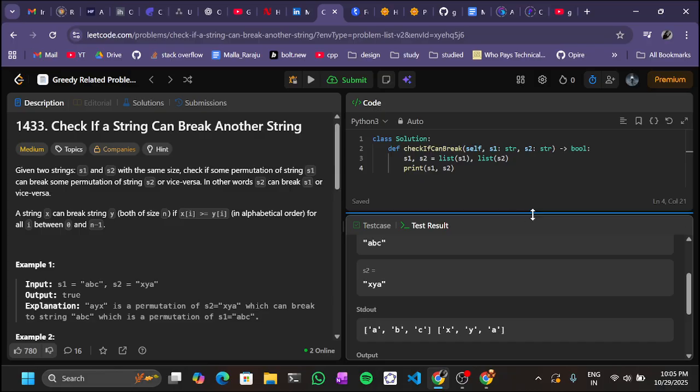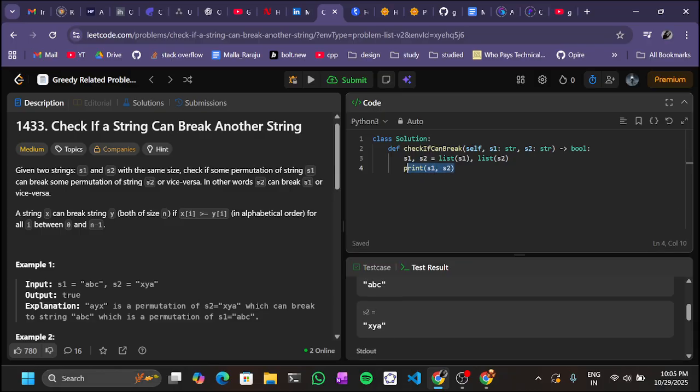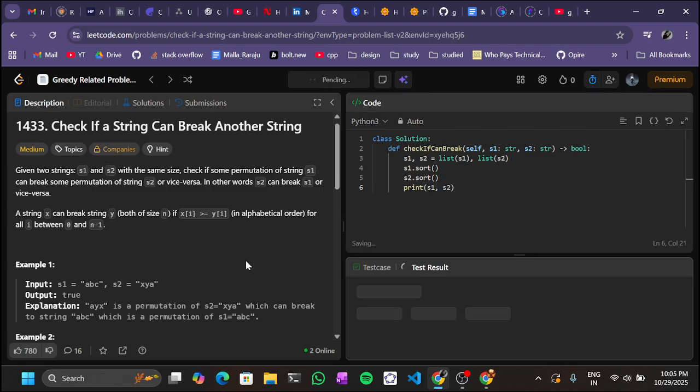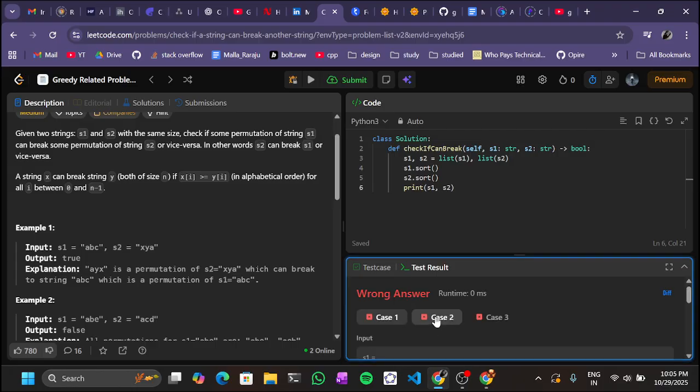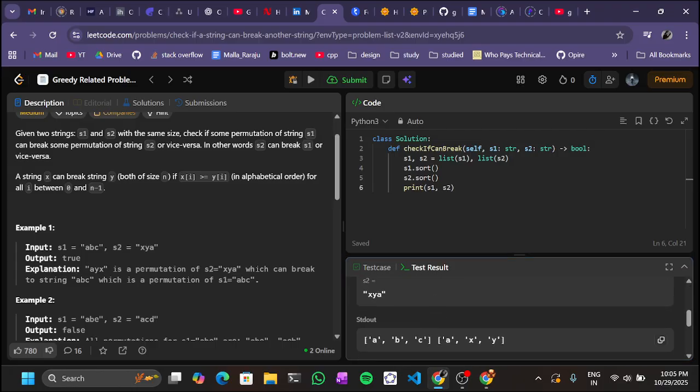Okay. Now let's sort those out: s1.sort and s2.sort. Okay.